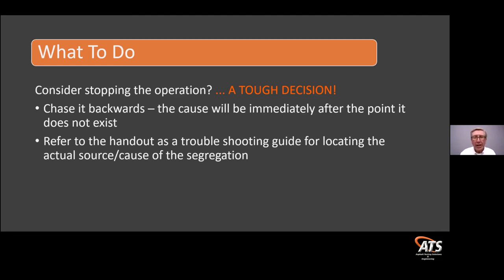Now we have a handout that Molly's going to make available for you to download that actually gives you a punch list on chasing it backwards. So it's a nice 3-page little handout. So you can actually use this technique and just go on backwards. The value of this, we feel, is that it gives you a punch list. So now we've gone through this whole program, we've enumerated what all these points are, that it could happen here, this could happen, could be a best practice, a bad practice, could be an equipment issue, but having a punch list where you can actually just tick it off backwards becomes, we feel, pretty valuable, and we want to make that available to you.